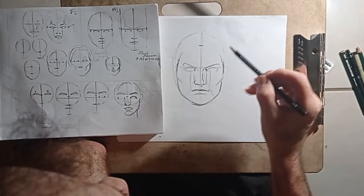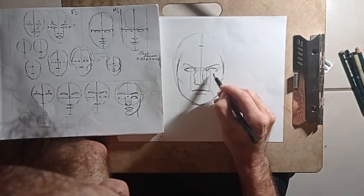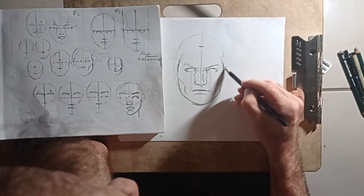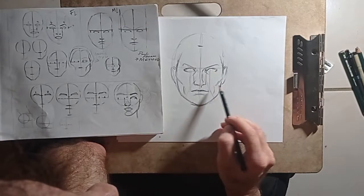And now you can continue with the eyes. The mouth. Then the ears. And most of you already know the ear lines up with where the eyes are and where the nose is.